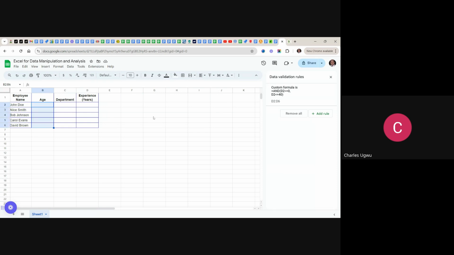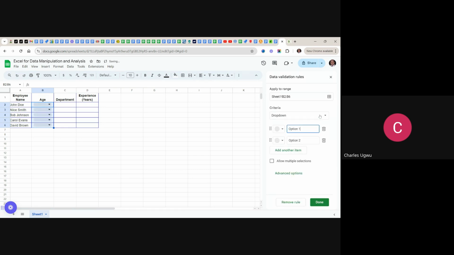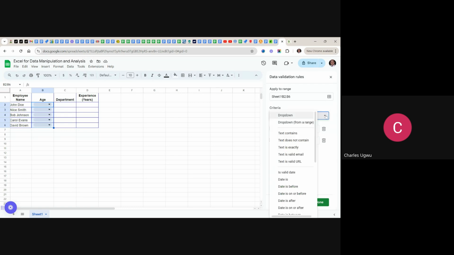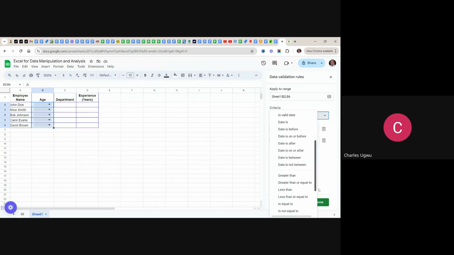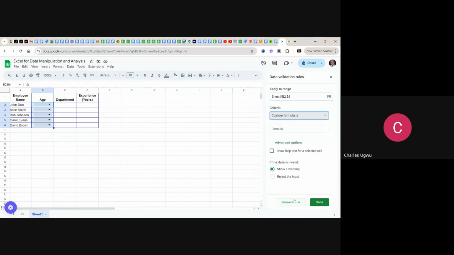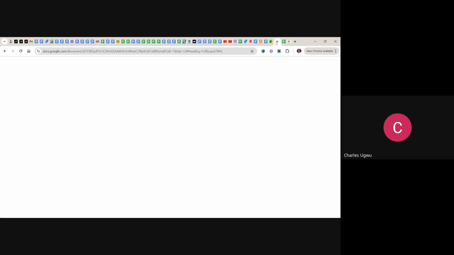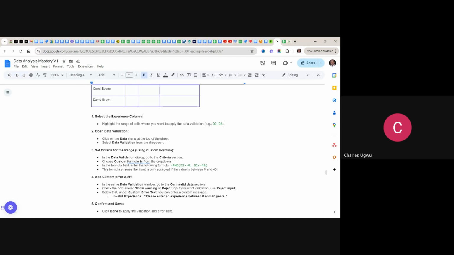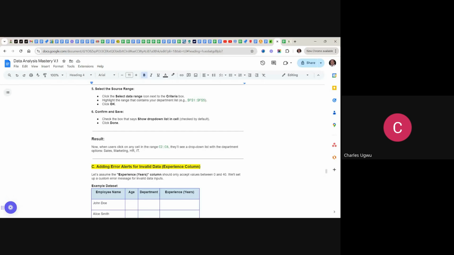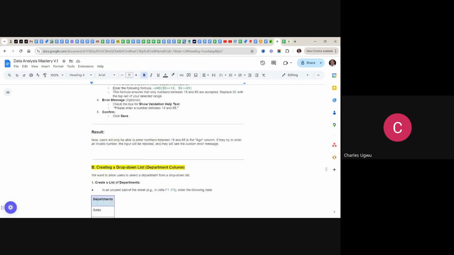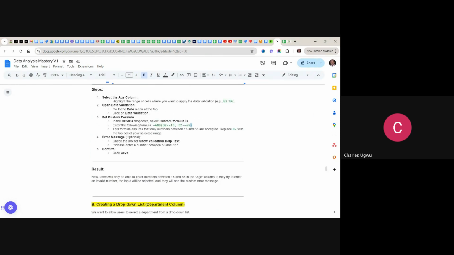Another rule for this. The formula is 18 to 65.